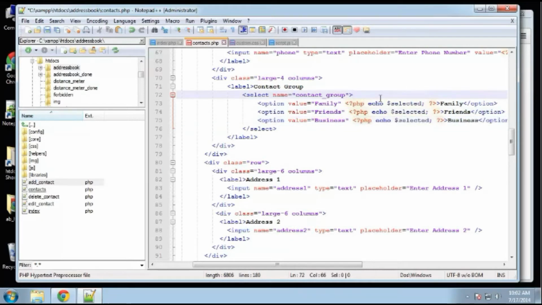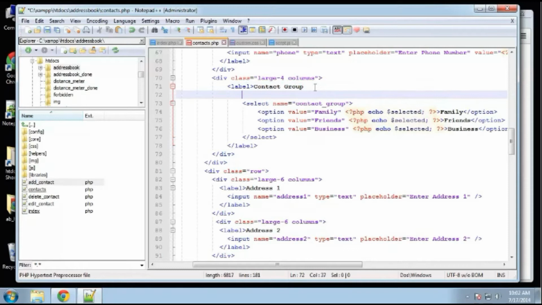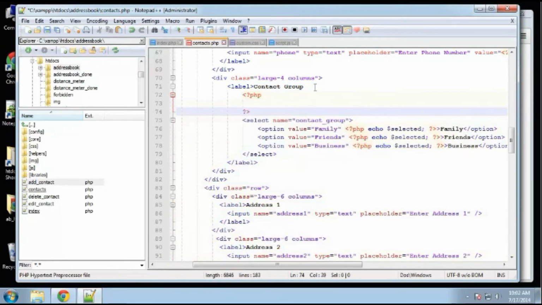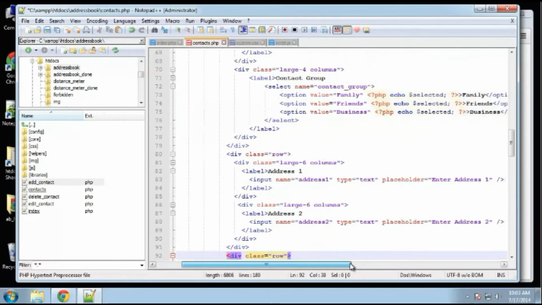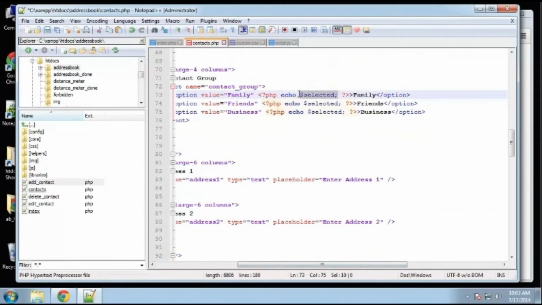All right, and then up here, actually we'll do it right above the select. We're going to open up some PHP tags, and we're going to say if, actually, you know what, this isn't going to work because we don't have a loop here, so we're going to have to do it in line. So we'll have to do it in each one here.